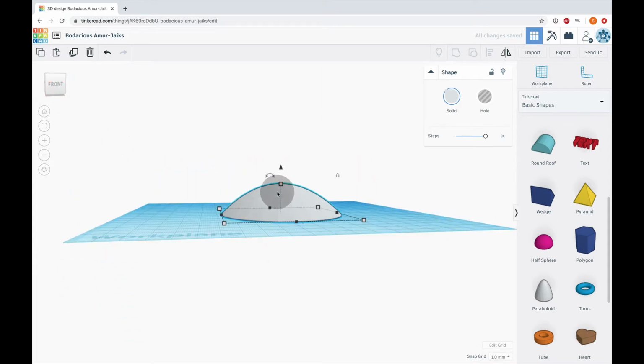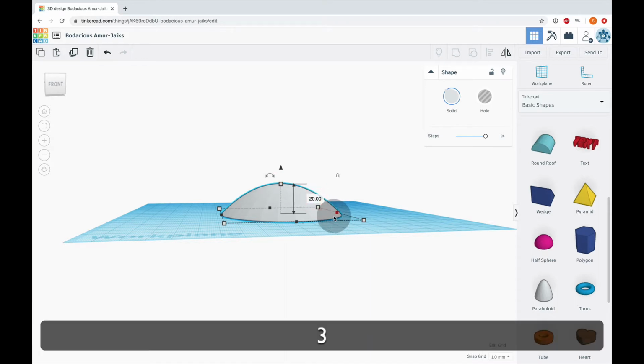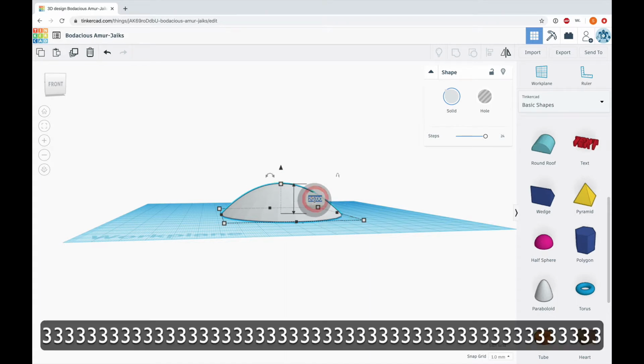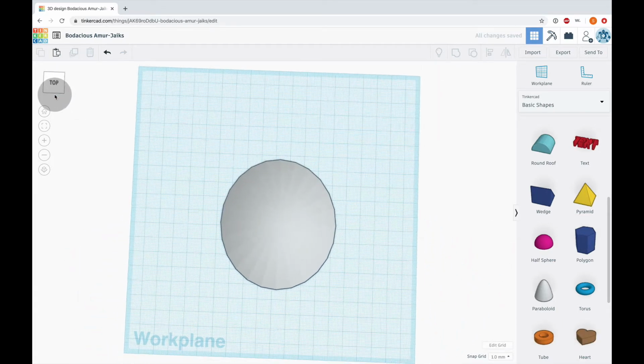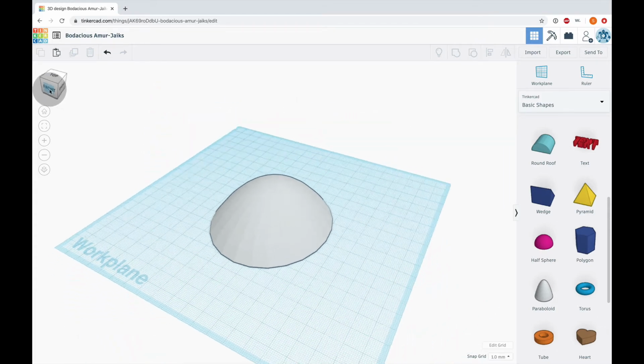Now the question is the height right here. Is this tall enough? Well, let's see. It's 20 millimeters right now. Look at my ruler. 20 millimeters is not very deep. My nose is almost touching 20 millimeters, so that wouldn't be very comfortable. So I need to make this at least 30 millimeters. Type in 30. Whoops, not 300, that's way too big. Okay, 30 millimeters. It looks like we have a pretty good base for our face mask right now.